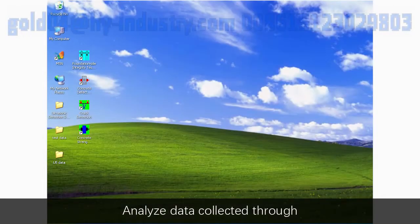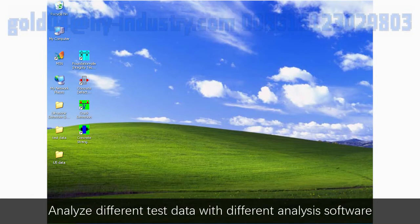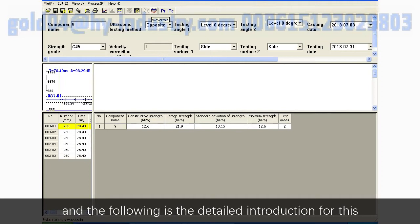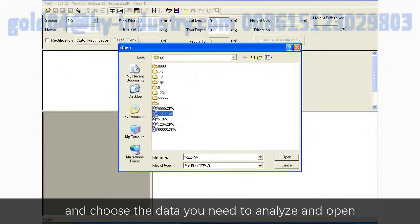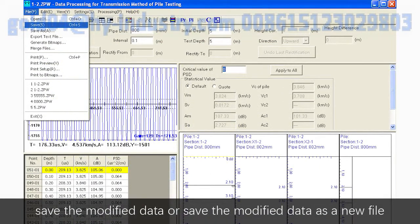Analyze data collected through the ultrasonic detection data processing software on the computer. Analyze different test data with different analysis software, and different analysis software share some common functions. The following is the detailed introduction for this. Opening and saving data. Click File on the menu bar, choose the data you need to analyze, and open it. Save the modified data, or save the modified data as a new file.